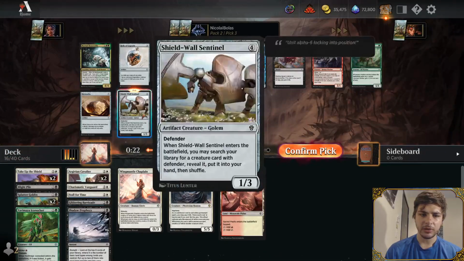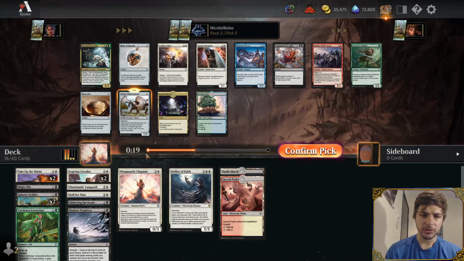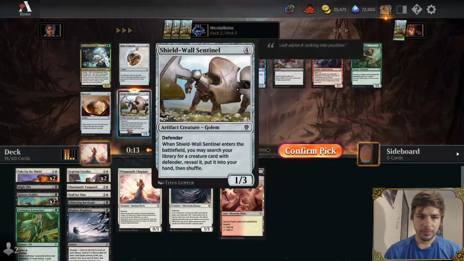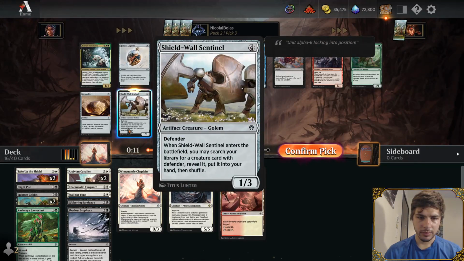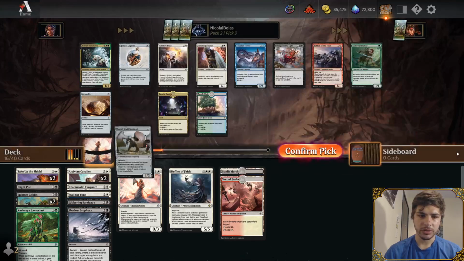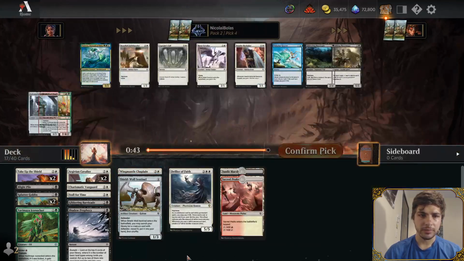But given that the last Shield Wall didn't come back, I don't think this one is going to either. And I do want to kind of try this walls thing because I do have some good payoffs. So I think I'm going to take this over the Extinguish the Light and over the Bortuk. And we'll just see how that works out.